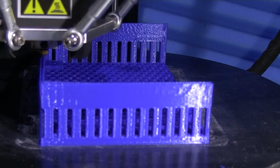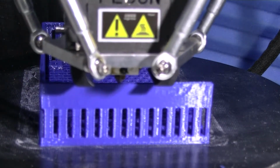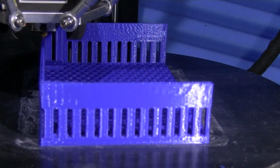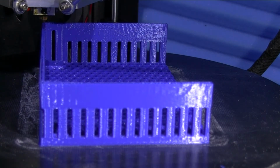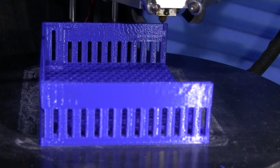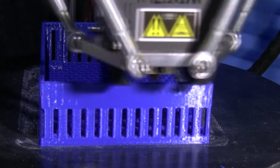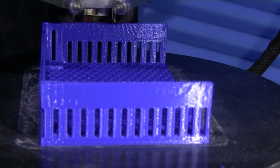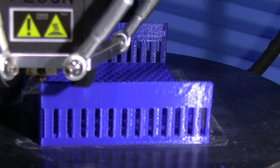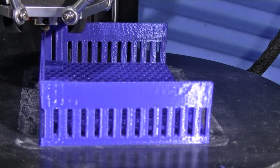And that's on the fast speed, 100 millimeters per second, and 0.3 layer height. Doing 0.3 layer height increases the speed almost double, in my opinion. It goes a lot quicker. Delta printers are meant to be a bit faster anyway. I think this printer could go faster than 100 mm per second. That's one thing I haven't tried yet.